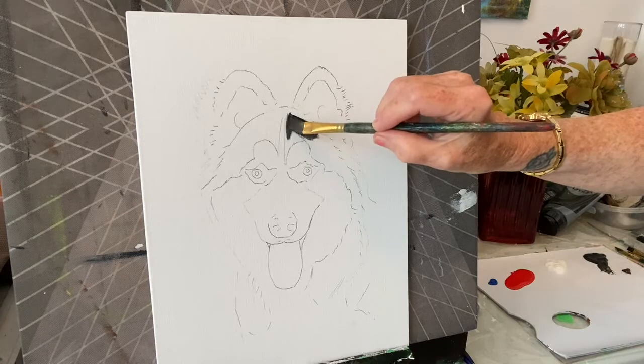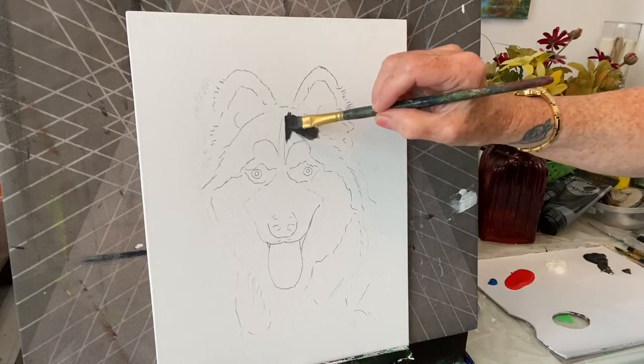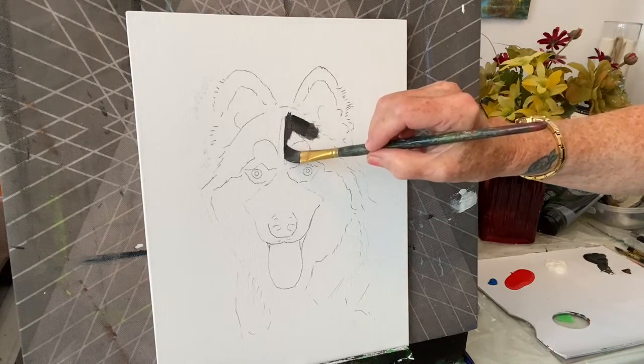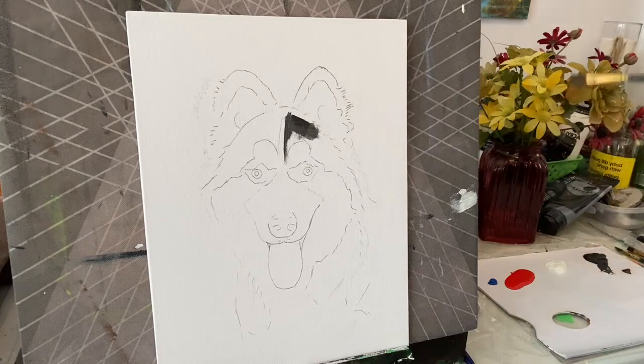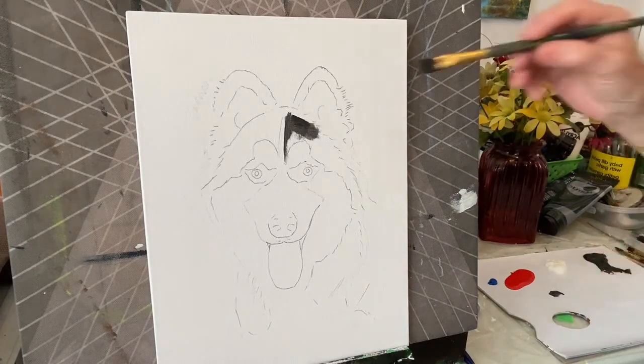So you've got the chisel edge here, which is good because now you can put it up against that line, and that line, right? So now you've got the chiseled edge, which makes a nice sharp line for you, see? So keep going and putting in all the black area.